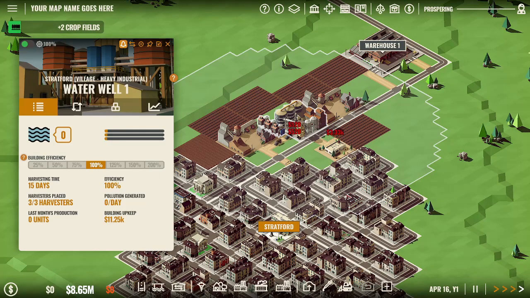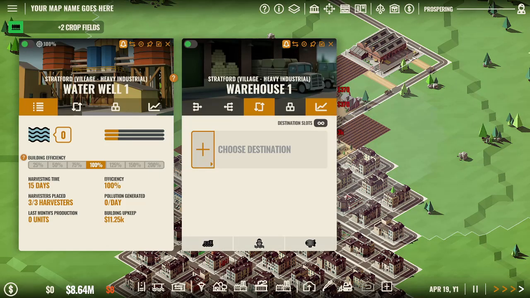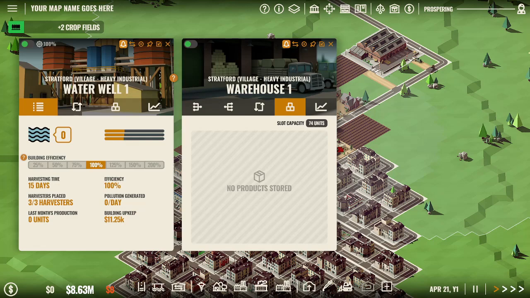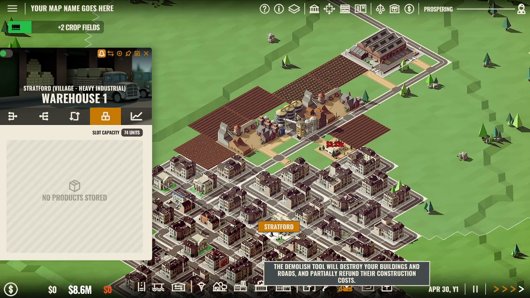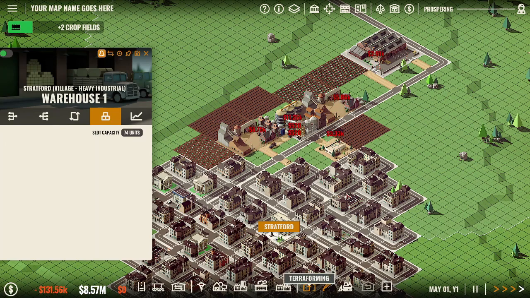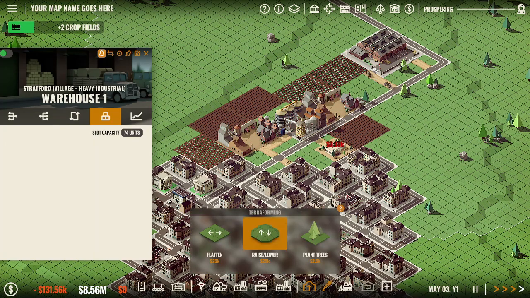Okay. Now one thing I would always remind you to do is in your warehouse, I'm just going to slow down the speed there for a second. When you get your products in, there should be some products coming in. Okay, you can see the water is producing there anyway. You can see the research here is just moving along to get the +2 crop fields. So what I might do is I might terraform.